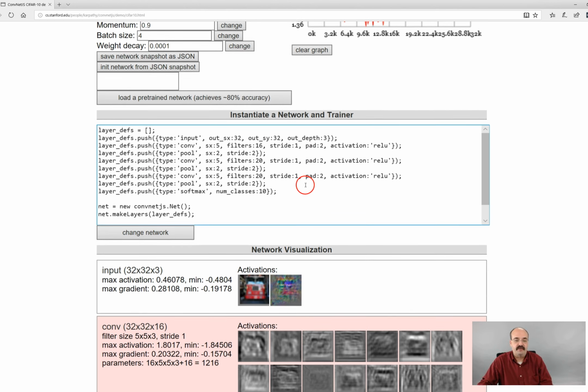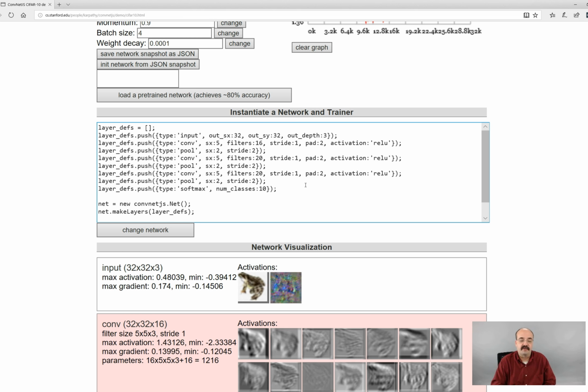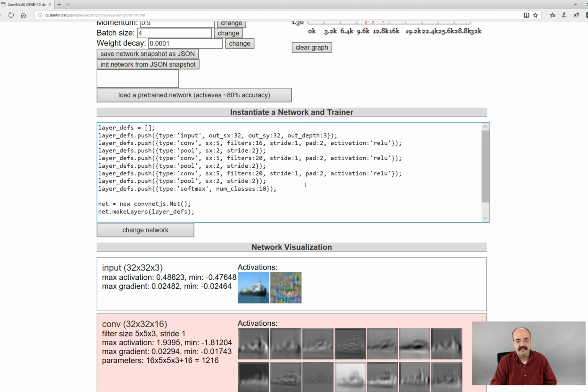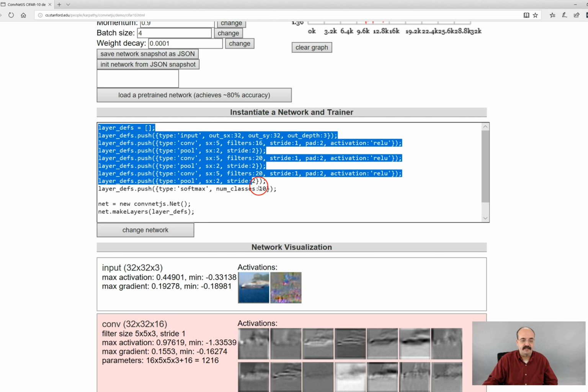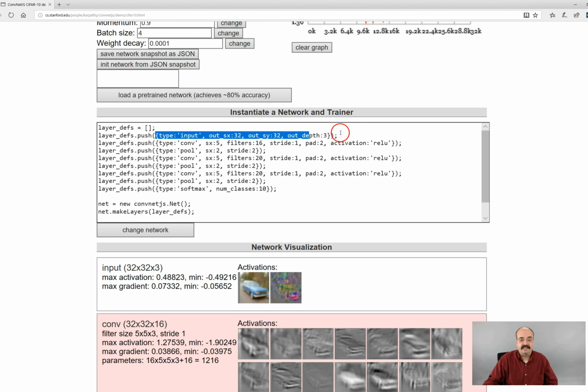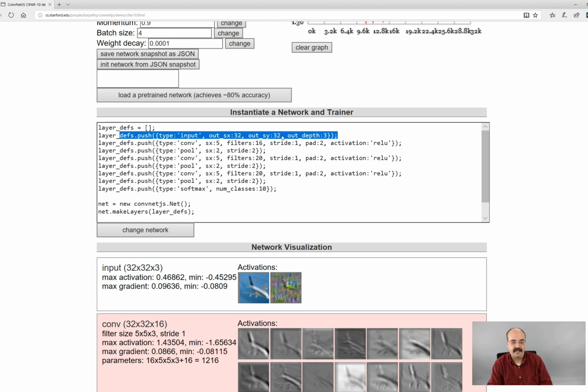So let me show you up here the structure, because the structure of all of these is really pretty similar, whether you're dealing with TensorFlow or Keras or really any of these. This is ConvNet.js, written in JavaScript, but it's pretty similar to what you'd see in Python. So here he's setting up the layers. This is kind of like in Python when we were building the sequence and just adding to it. This is the input layer, and the input is 32 by 32. So it's taking those 32 by 32 CIFAR images, depth 3, because they are RGB.